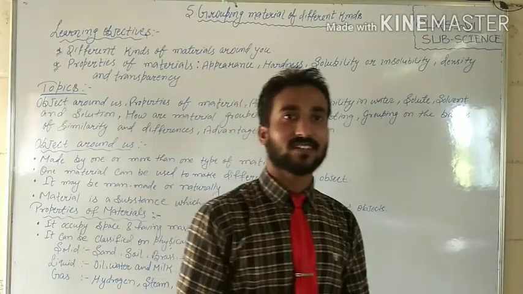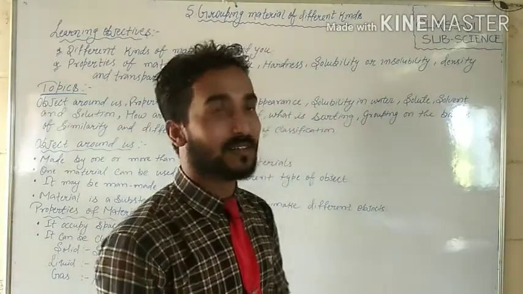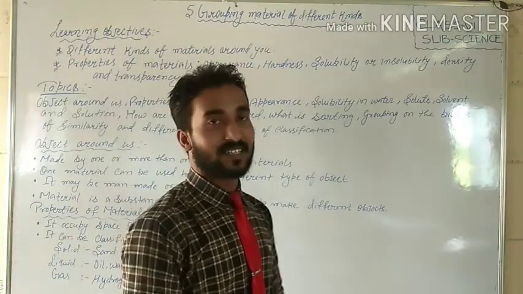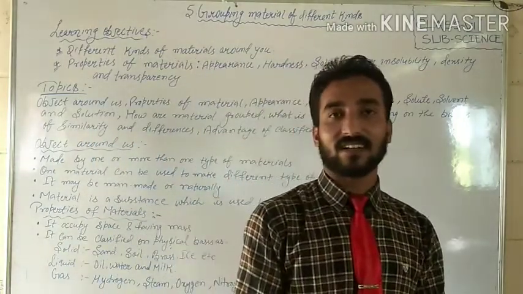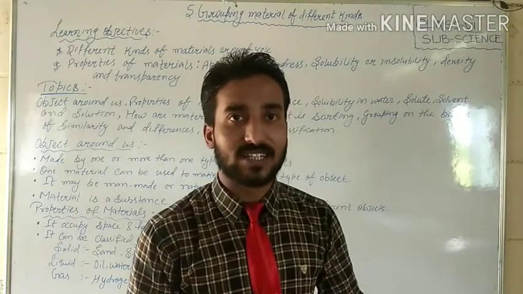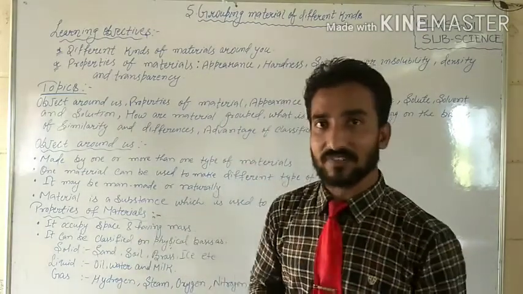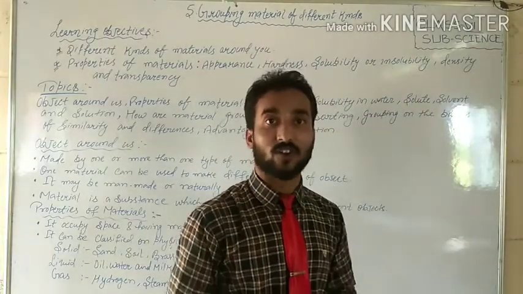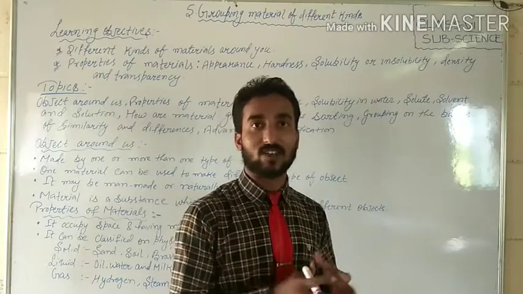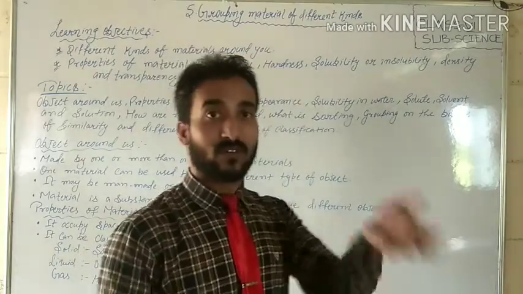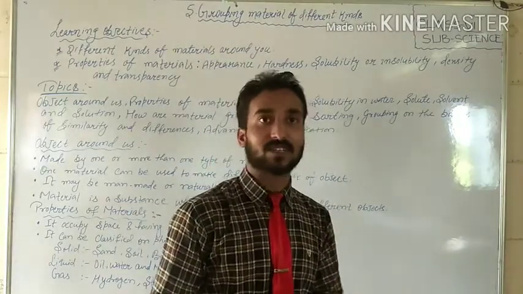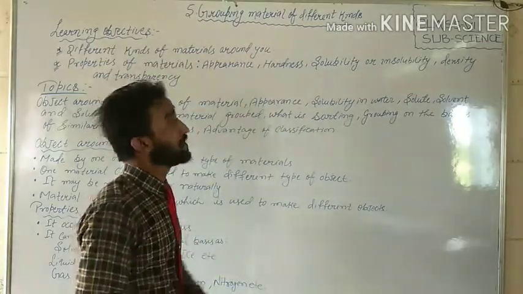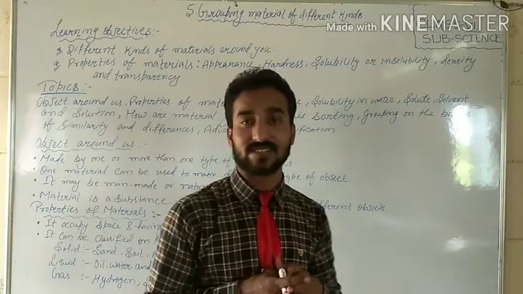Students, see, grouping materials of different kinds. It is the topic for the day. In this chapter, students, we will study many different types of topics. But first of all, before proceeding, we should know the objectives of the chapter. What are the objectives, students? Before knowing the objectives, we must know the chapter's meaning: grouping materials of different kinds.